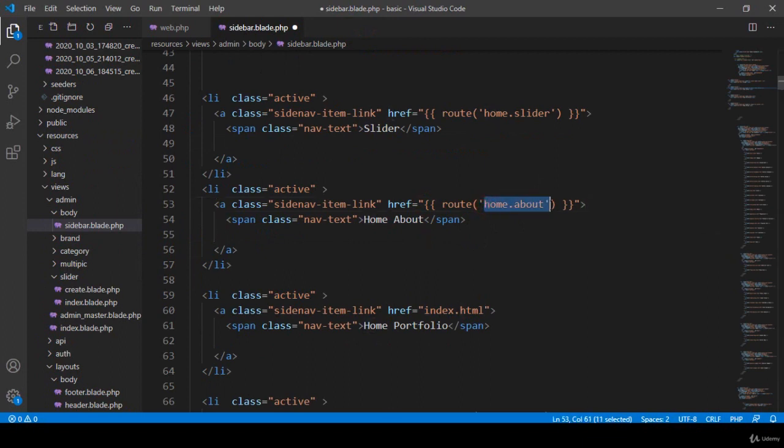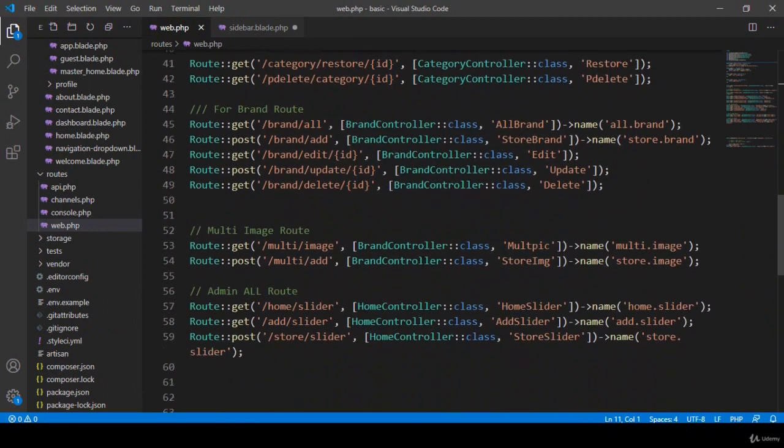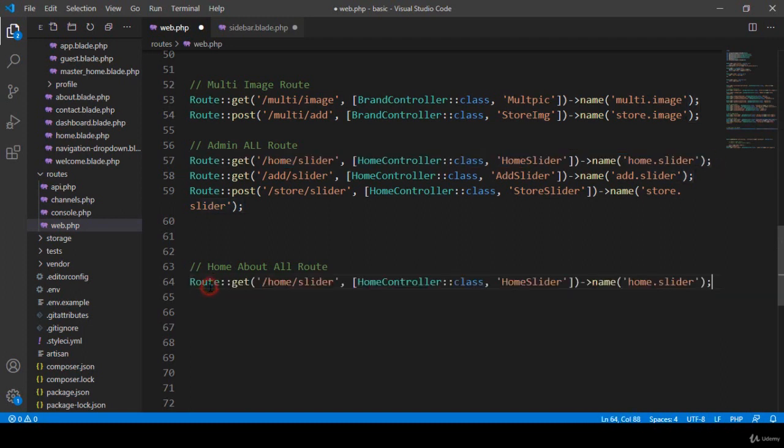So now we have to create this route, right? You have to create this route in our web route, and that is here. So here after this, I name it home about all route. Okay, I name it home about all route. So here first of all, better I copy it, I take one, and now better I also want to create another controller. For our about related everything, if you want to create it with another controller, you can do that. So better I want to create it.